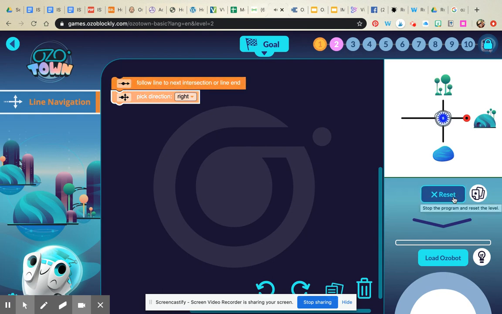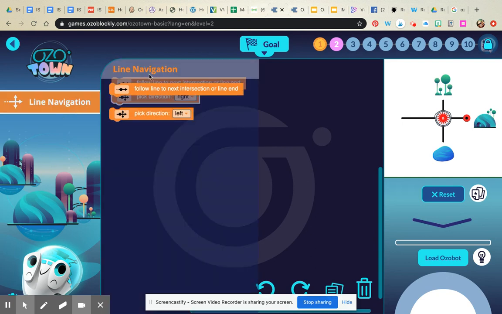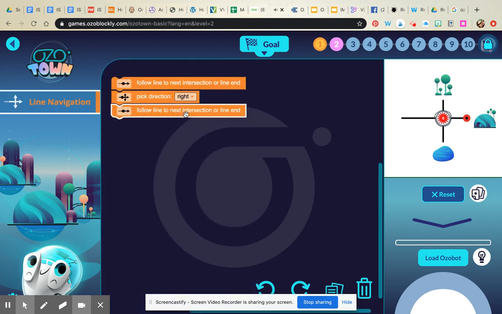And it didn't work. Otherwise I would get that big hurrah. So that's just something to keep in mind, that every time as it gets harder, you need to choose the piece of block code you want to use. And so you have to look at them, and then you're going to drag it to where you want it in the workspace and make sure you connect it. Otherwise your code won't work. It needs to be a series that's connected.